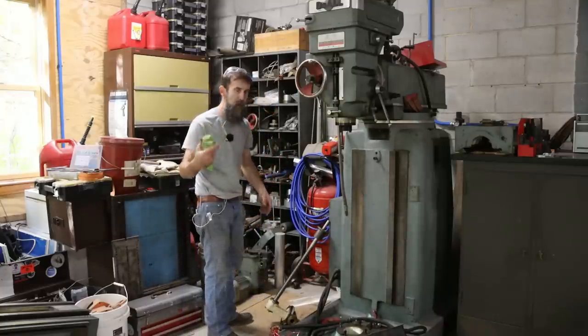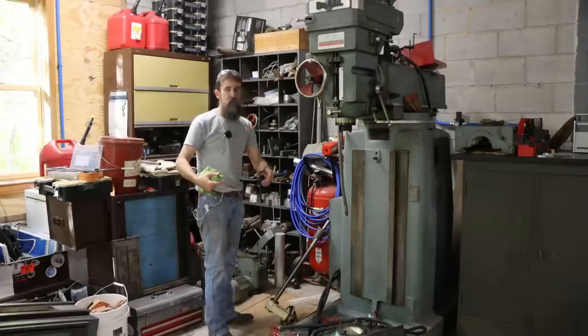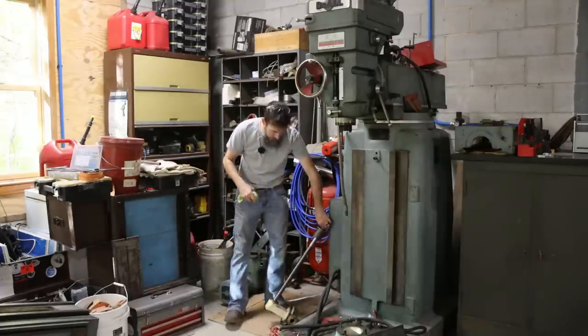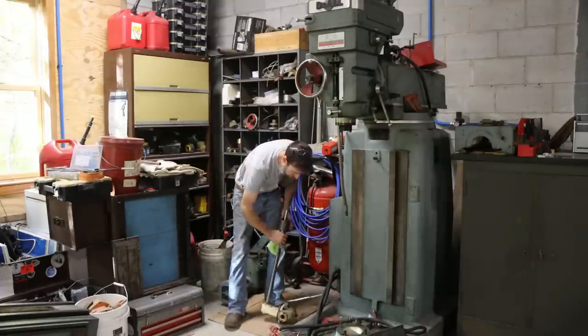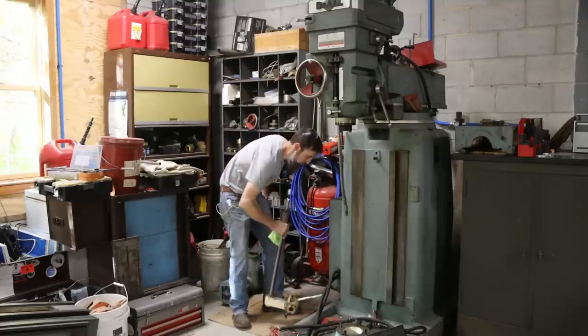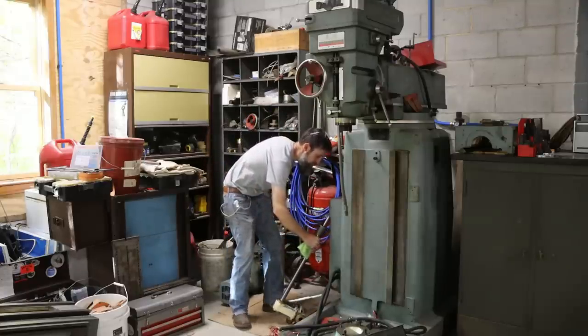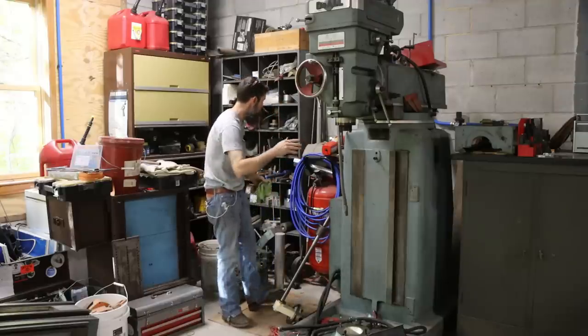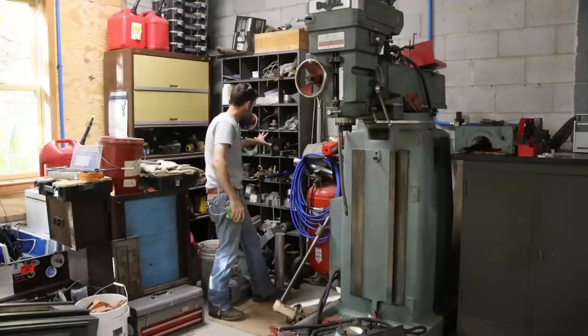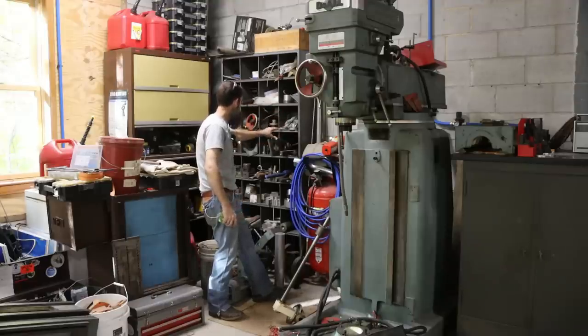That's one of my major concerns, that I messed that up, but I don't think that I will, but it's possible. Luckily, I labeled that stuff and also kept the majority of the fasteners with the components that they go with. This is the lead screw for the saddle back and forth for the Y-axis. And then we've got all of our components stuffed in these few bins here.